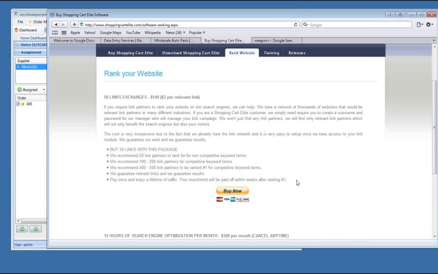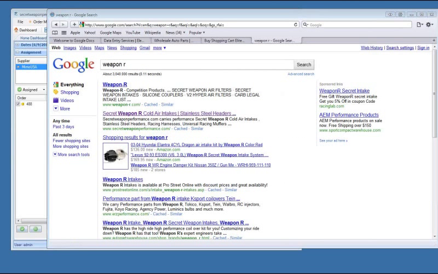These are all relevant link partners. You will see results after you do so many. It depends what your website is, what keyword you want to rank for, but just to give you an idea, you've got 3 million results here, webinar, number 2, and 250 links was the result of that.